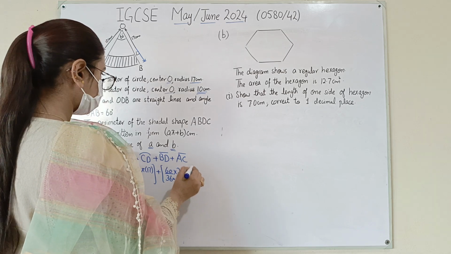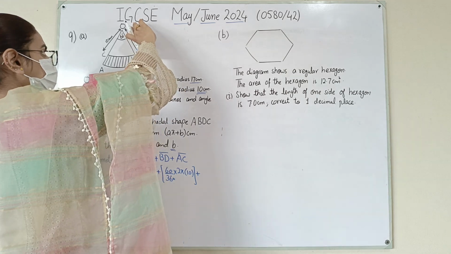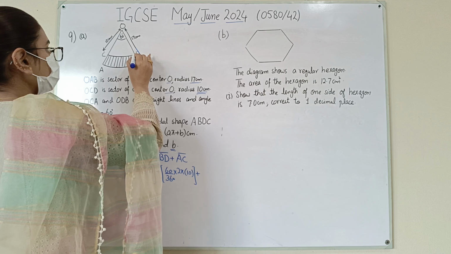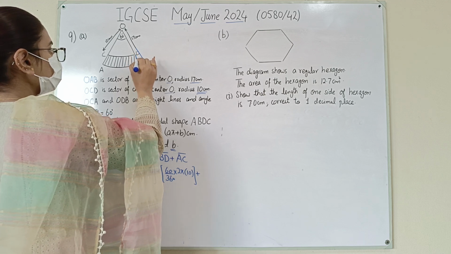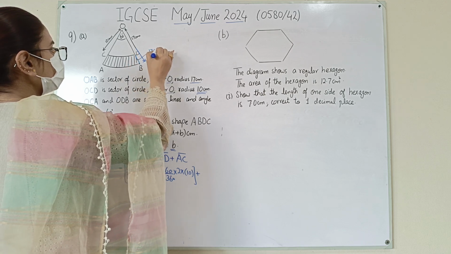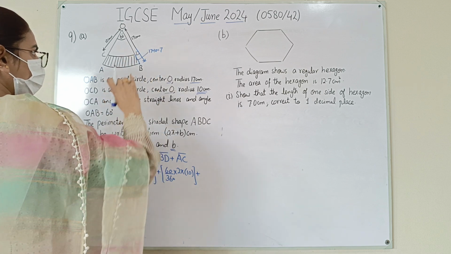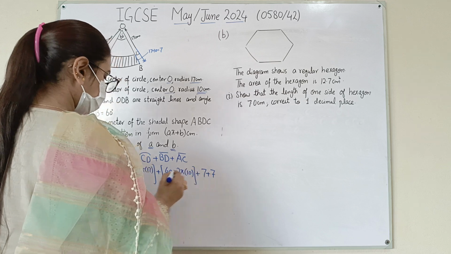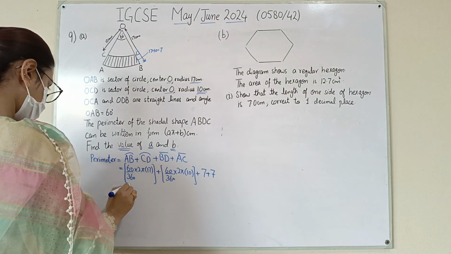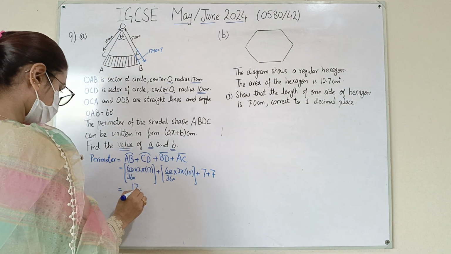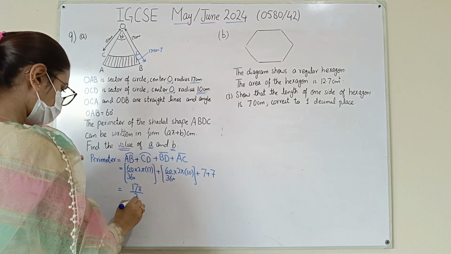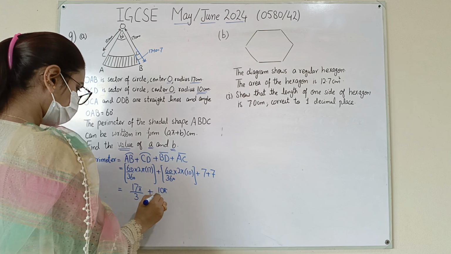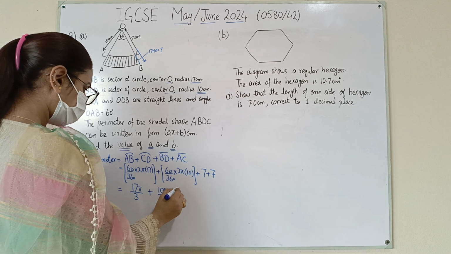Now you have to focus over here. If this total length is 17, and up to here it is 10, then what will be from this point to this point? This will be simply the difference of these two terms, that is 7. If this is 7, this is also 7. So you have to add 7 twice in this part. Now simplify it. You will get 17 pi by 3 plus 10 pi by 3 plus 14 after calculating everything in your calculator.